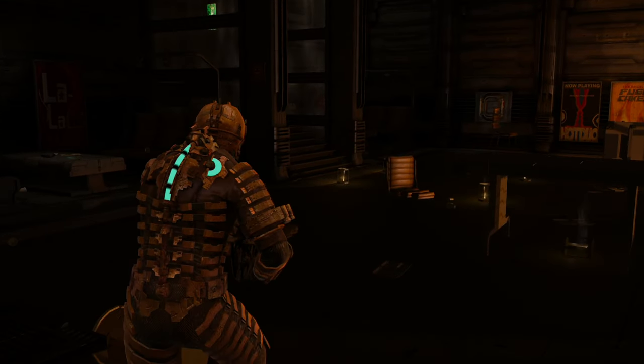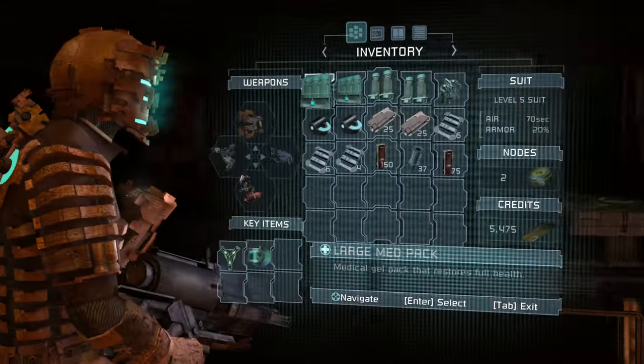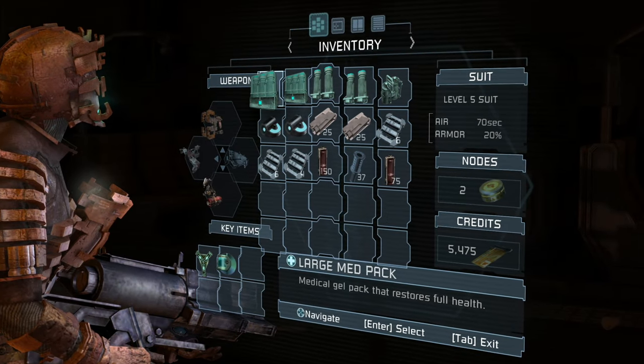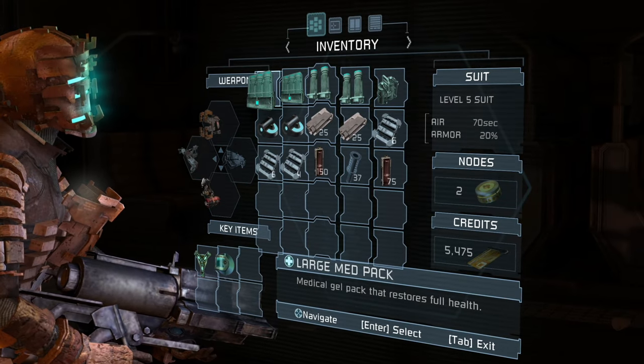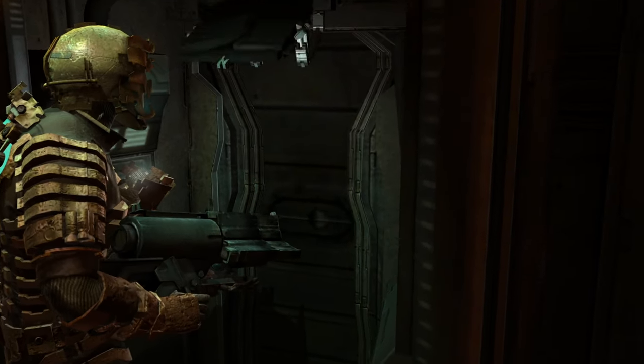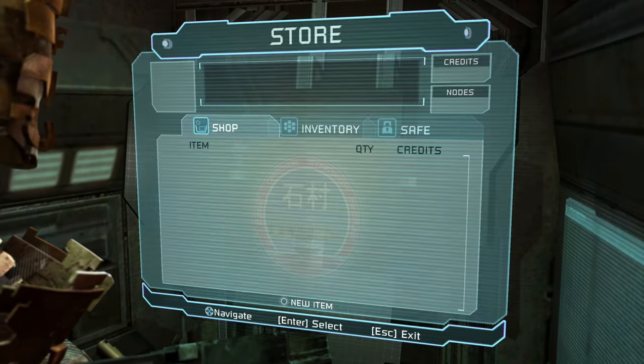All right, we got, what, two power nodes? I need a total of, what? I think four. I think we can get at least one more just by selling some stuff.